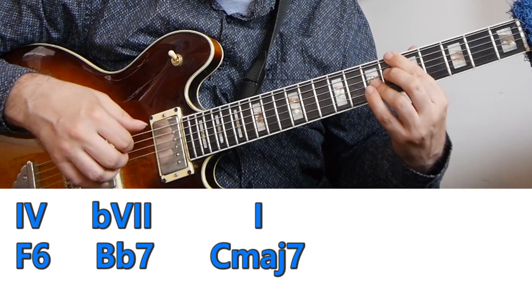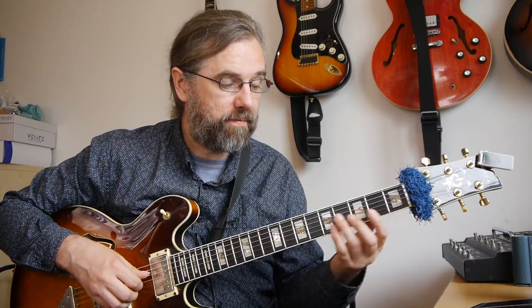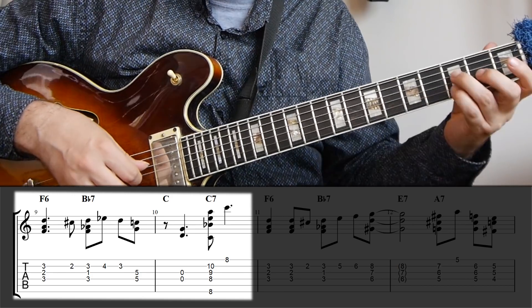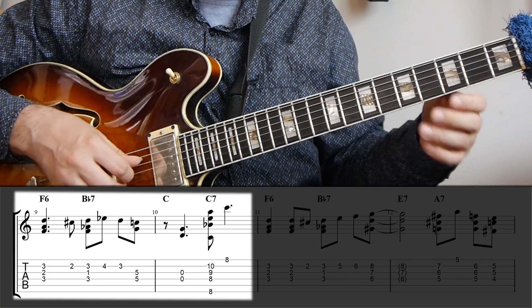The next four bars are a little bit more full in the melody, because we have two melodic statements that are each a bar long. It goes to the fourth degree, so we get this sort of four, four minor, and then back to one. Really basic harmony — this is an old swing classic, so it's not gonna have too many Coltrane changes and things like that. We come out on the F6 with the six in the melody, which is kind of a typical thing for that period.